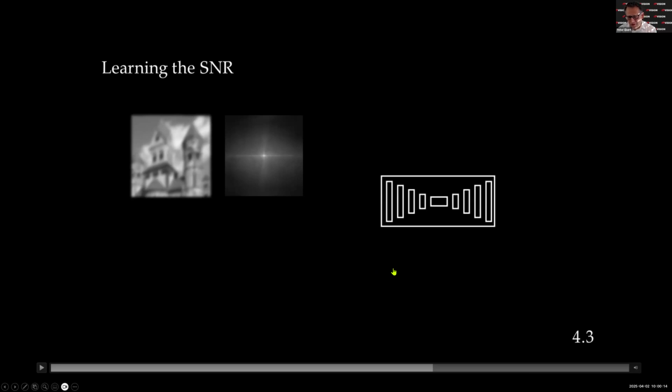Now I have a question by myself. Are there other applications besides lensless imaging for which one could employ that deep SNR-based Wiener filtering? Yeah, so basically the range of possible applications is quite broad. You can basically use it everywhere where you have to solve a deconvolution problem.